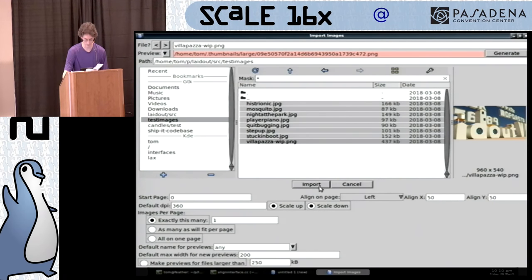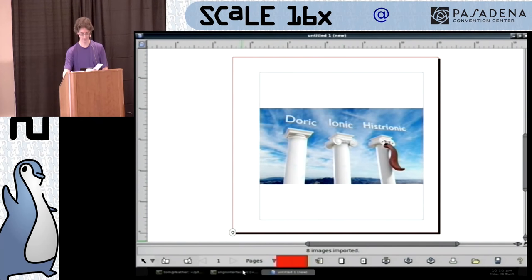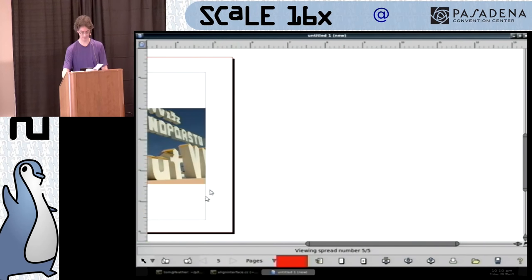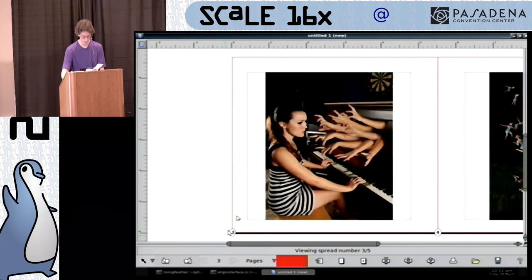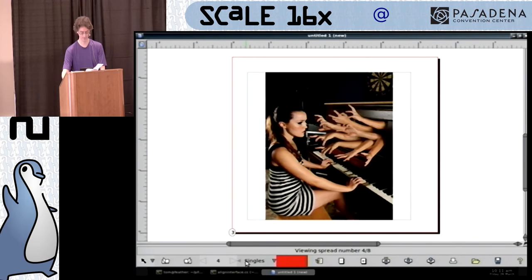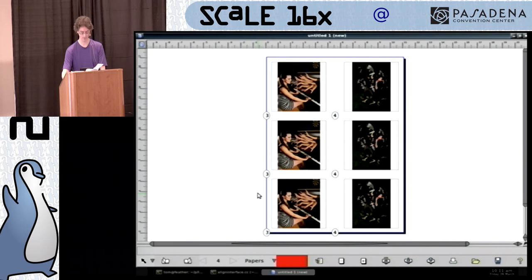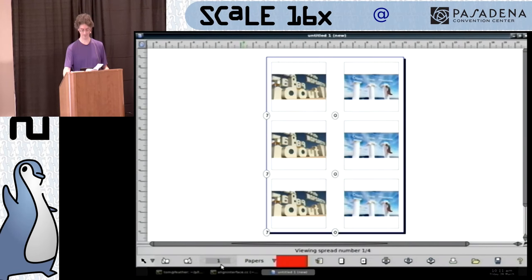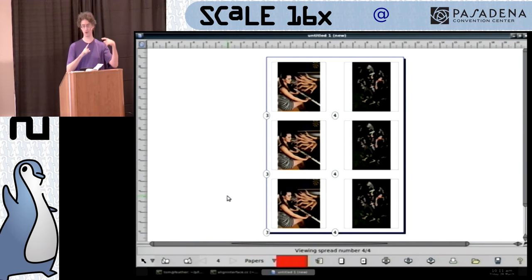So let's see if this works. So now on each page, there's one image per page. It's all relatively nicely set in the margins. Then you can preview how the pages will look, the things that you take to the printer. That's especially useful if you want to have all color on only one page. Then you can make sure before actually sending it off somewhere that it's what you actually want.